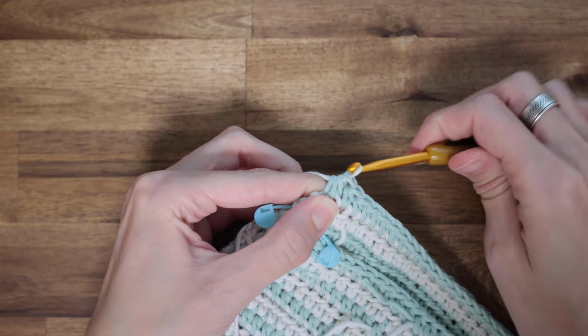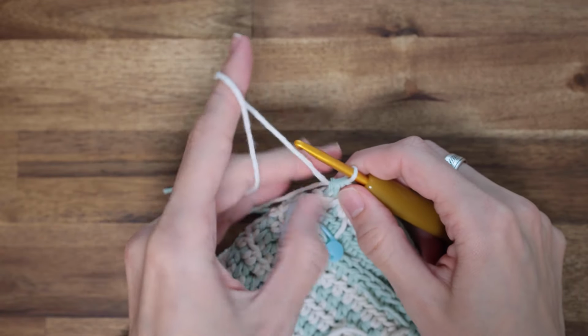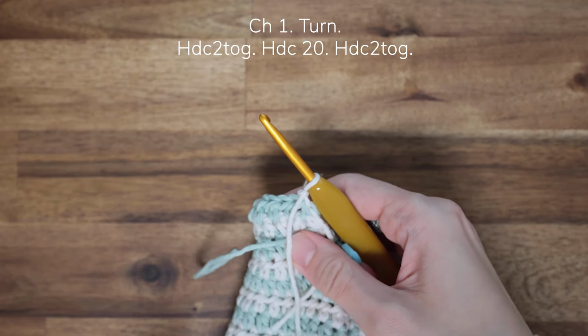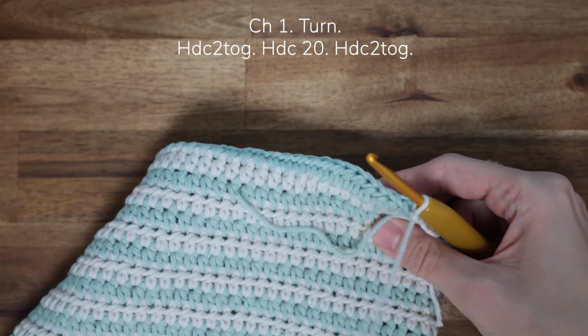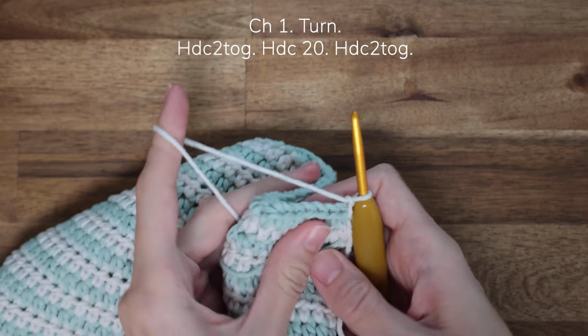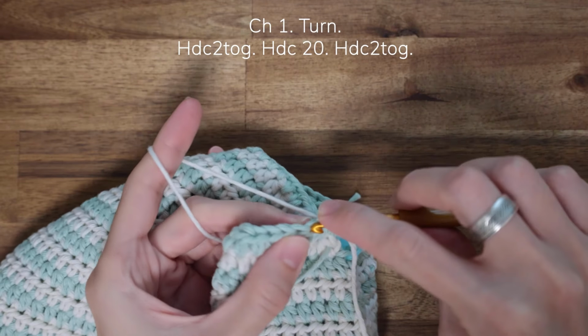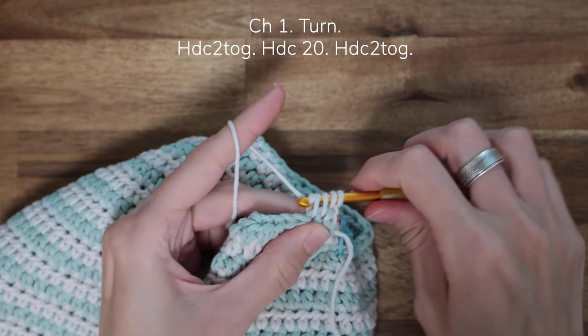We are still switching the colors every row we make. Row 3 is the same thing, just 2 stitches less than row 2. So join the first 2 stitches with a half double crochet two together stitch, then work 1 half double crochet stitch into each of the next 20 stitches, and join the last 2 stitches with a half double crochet two together stitch.